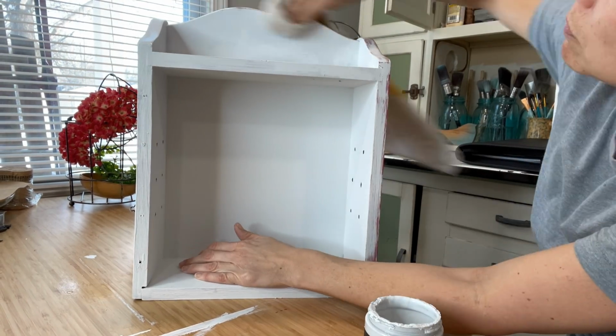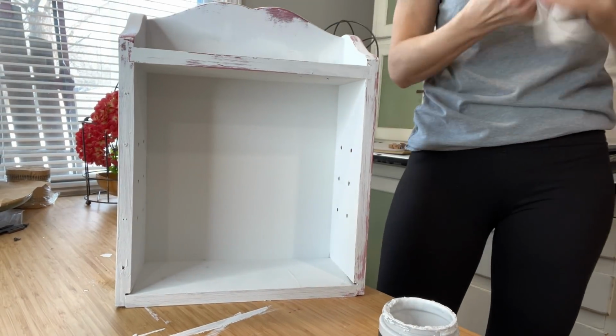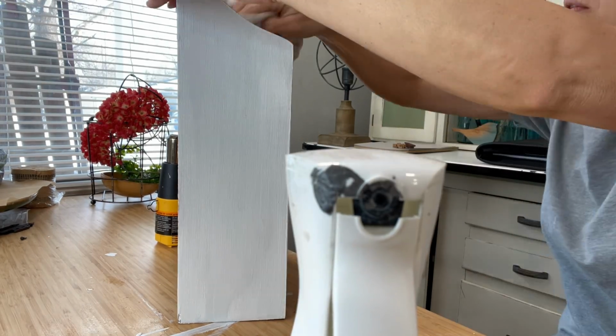This piece turned out really well. I was kind of nervous about rubbing all the paint back off to the original wood, but that didn't happen. The Big Top really sealed the pink in wonderfully.